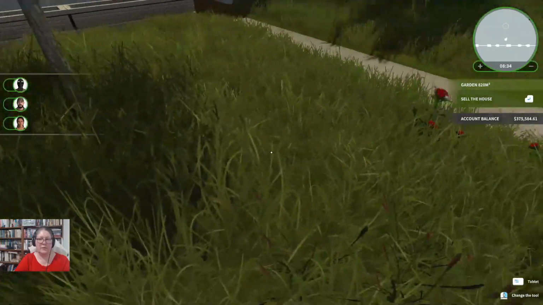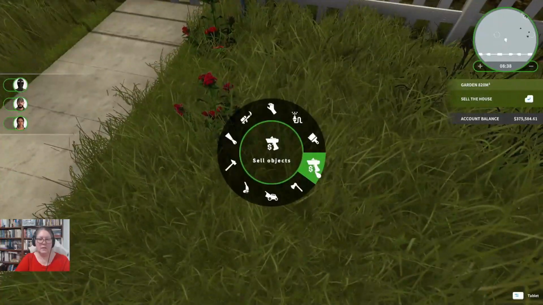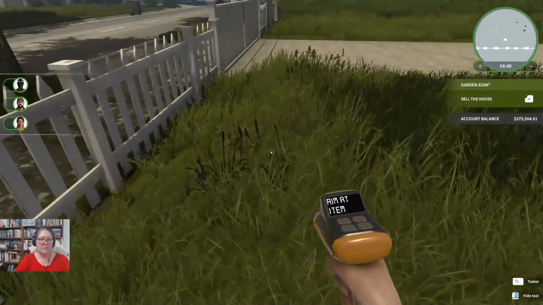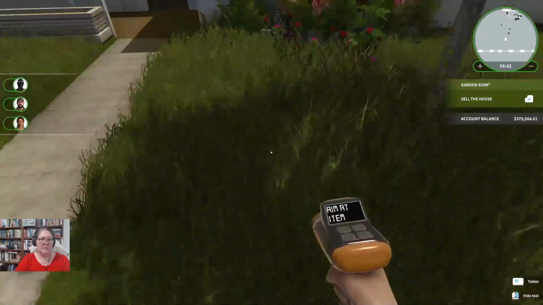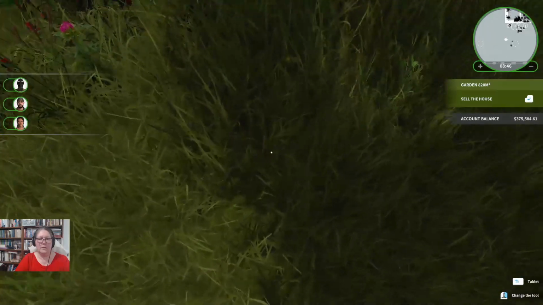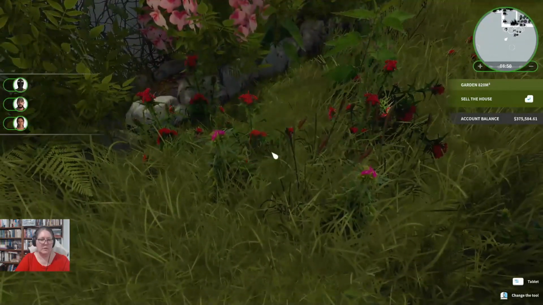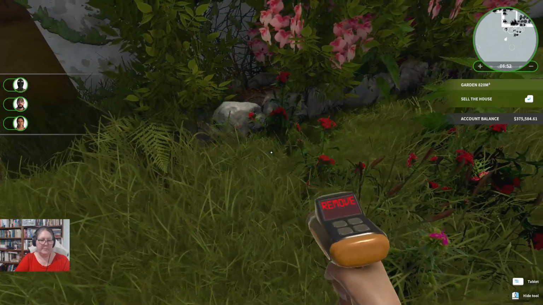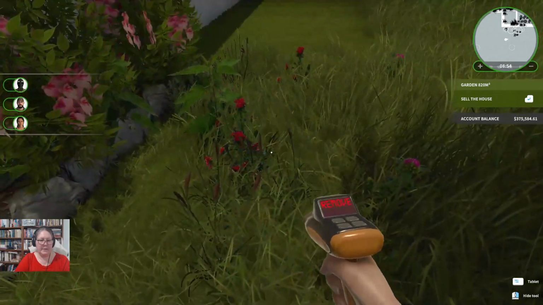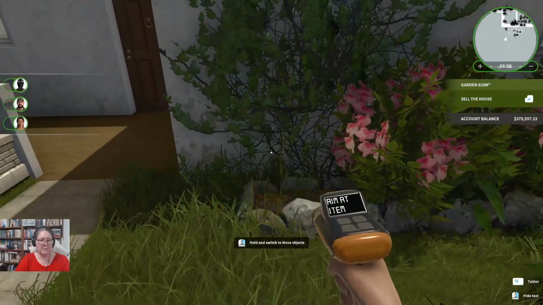Okay, is that it? No, there's something over here on the other side. Let's just get rid of these guys while we've got them. Yeah, there it is. And there's the other one, and there's that one. Okay. My gosh, how many horrible plants can you fit in one garden?